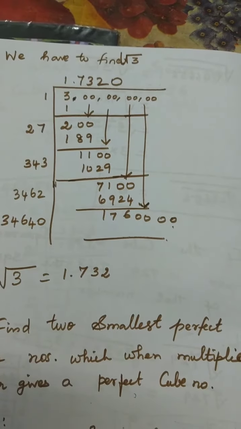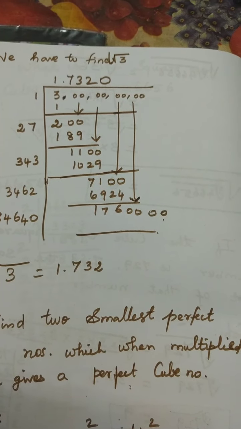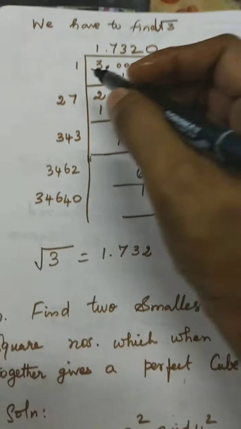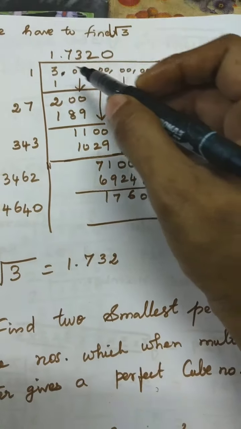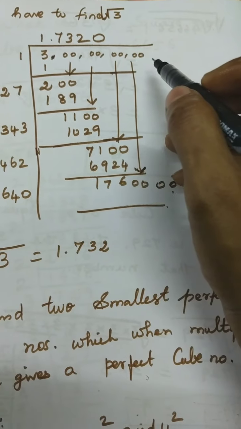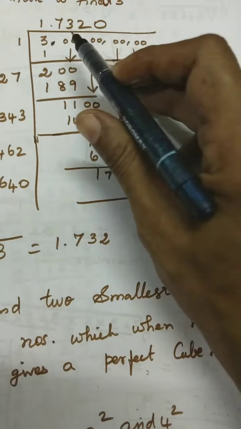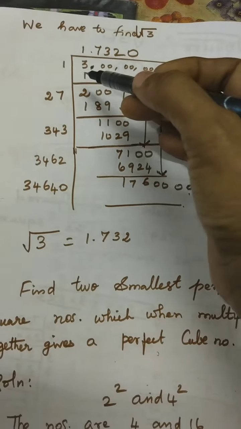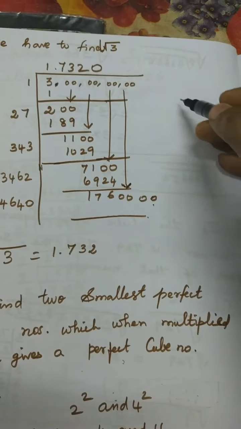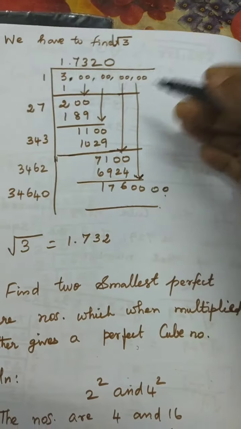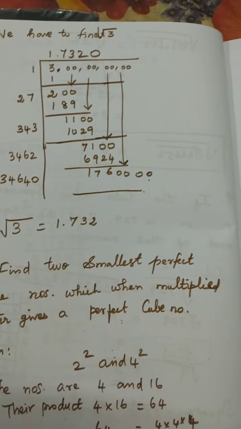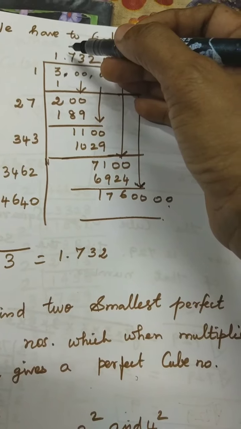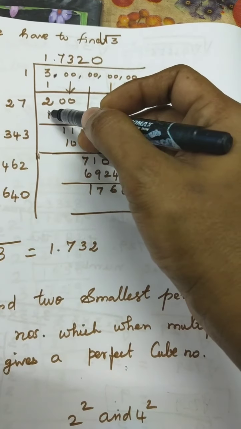For this square root of 3, we can use the long division method. So you have to put the long division method. 3, and you have to find 3 digits, so 1, 2, 3, 4 sets of zeros you have to add after the point, because we are going to find 3 digits. First we divide by the long division method, then only you can find the square root of 3. So, 1 1's are 1, subtract and write 2.